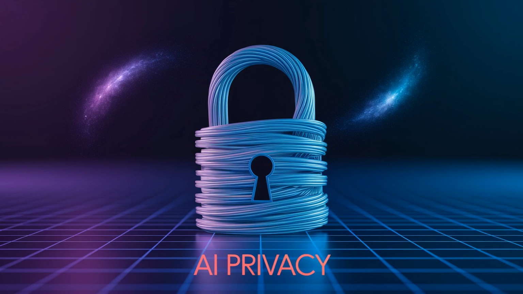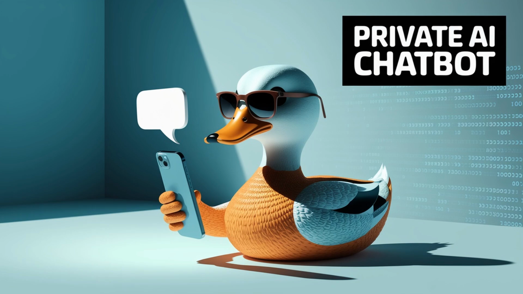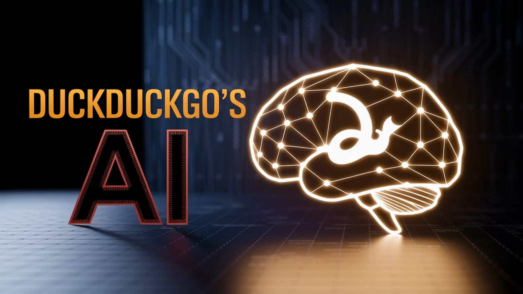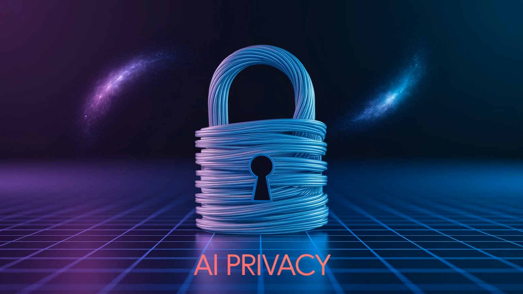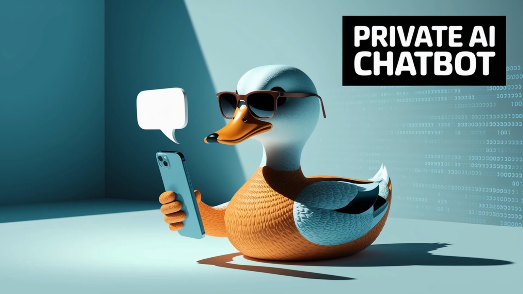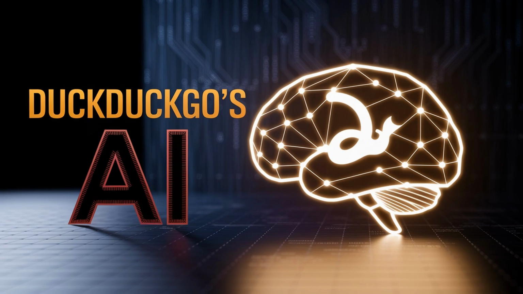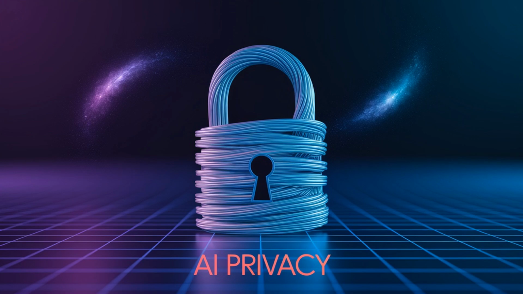Right. So the core idea is you choose the AI. Yeah, that's the main innovation. You get a list, currently 5 options: GPT-4o Mini, LLaMA 3.3 70B, Claude 3 Haiku, O3 Mini, and Mistral Small 3. Okay, quite a few choices there. So it's not just one black box giving you an answer. You can actually shop around AI-wise.